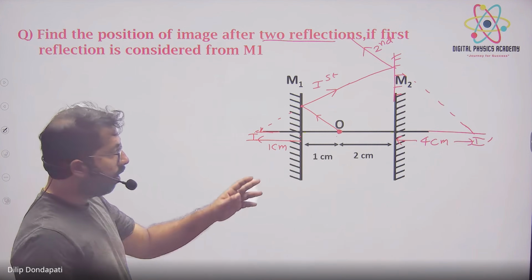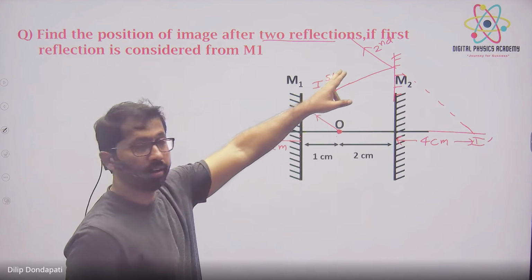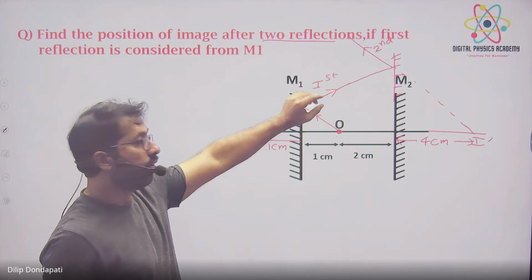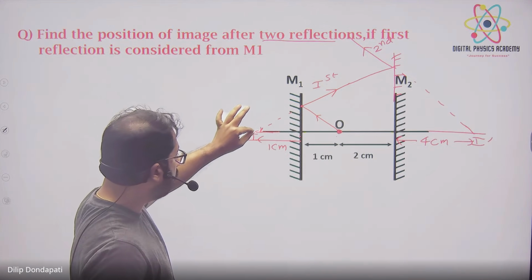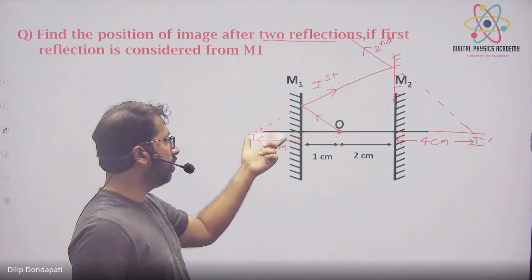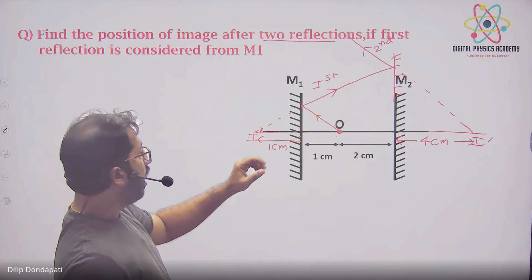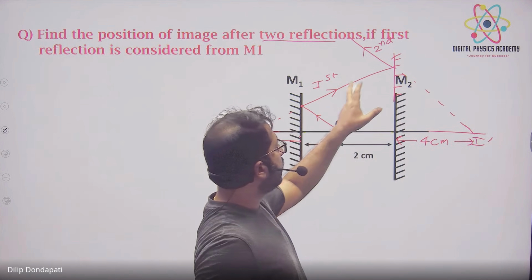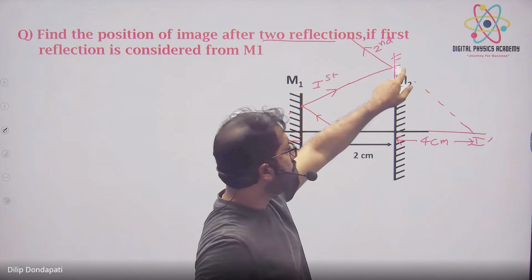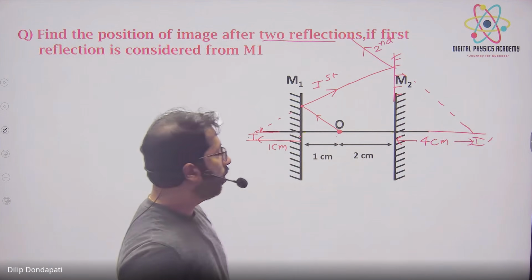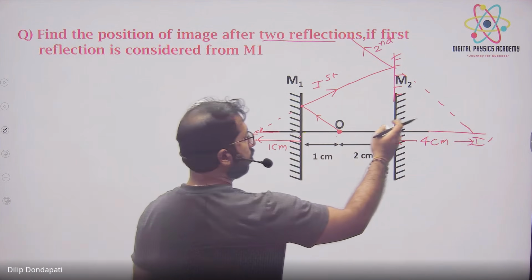Okay, so therefore 5 centimeters from M1, right? First reflection is from M1. Okay, by according to M1, it would have fallen here, right? Distance from object to the distance from image, 1 centimeter. Okay, and again second reflection किधर हो रहा है? ये जाके second reflection में जाएगा. It would have got extend like this. Okay, now tell me, object से कितना दूर में image is formed?